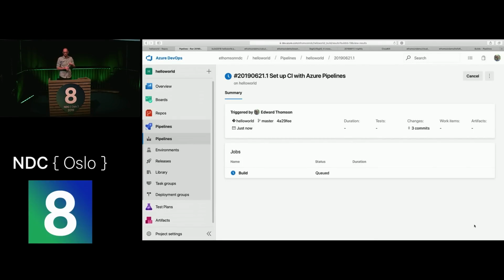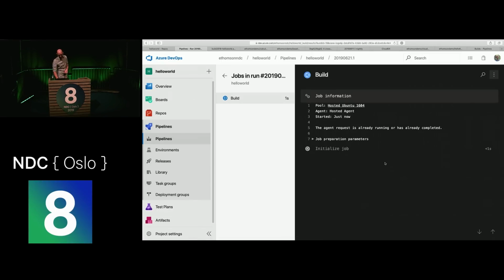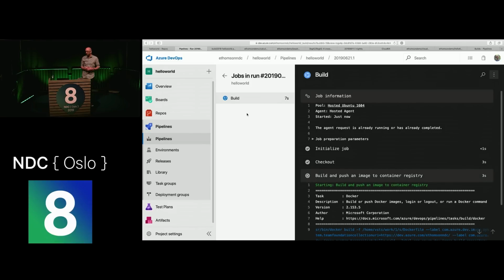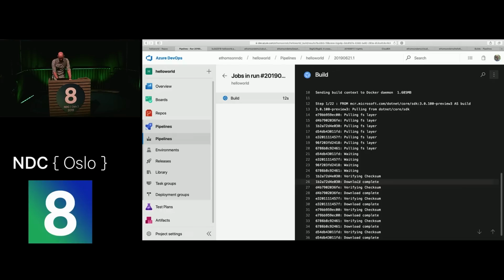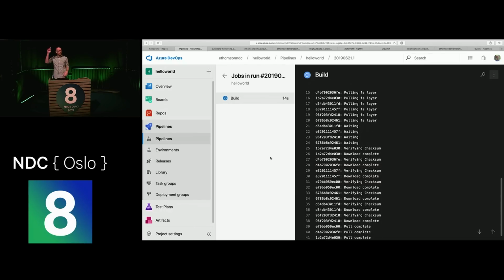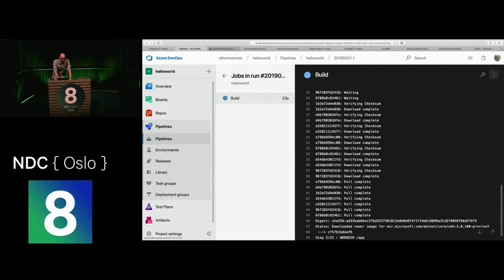There we go. And that will go ahead and do the build. If we click on that, we can actually see exactly what it's doing. It's going through the steps, checking out my Git repository, running my build within Docker, and then it's going to publish that to the container registry. I actually like watching this stuff, but I'm not going to sit here quietly and make you watch it, in case you don't. So let's come back to that in a minute.